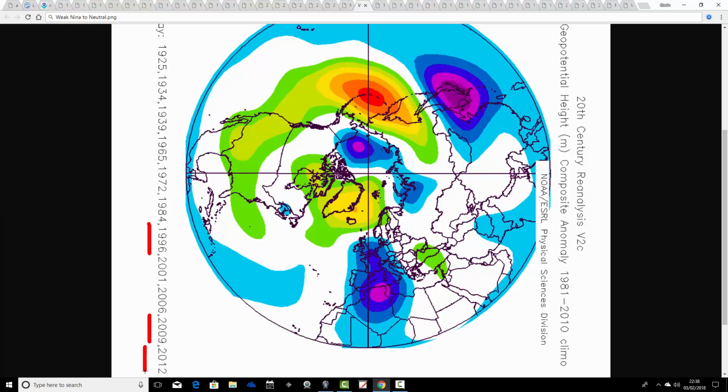We've got 2012, which had that very warm and dry March, but also had that very cold and wet April. Got 2001, 2006. There might be a bit of a pattern there, perhaps if you were able to go in depth. There might be a bit of a pattern there for cold and wet Aprils, I'm not sure. But anyway, lots of variation between those springs.